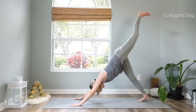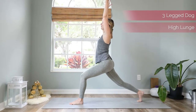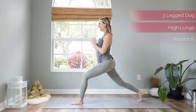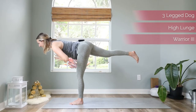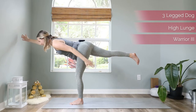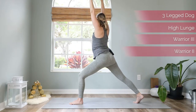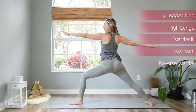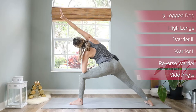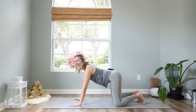Other side — inhale, left leg goes up, bring it forward and come up to your high lunge. First bring hands to a prayer in front of your heart, push your arms out, bring them back in. Find the focal point in front of you and come up to warrior three — both arms go to the front. Left arm goes back, right arm goes back, both arms to the front. Come up to high lunge, pivot the heel down, open to warrior two, reverse your warrior, come forward to side angle, and bring both hands down. Step back to downward facing dog, bring knees down, and rest in child's pose.